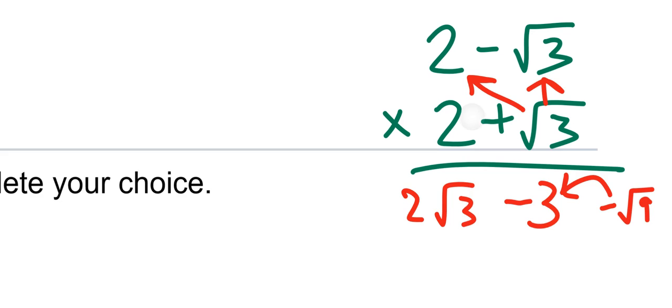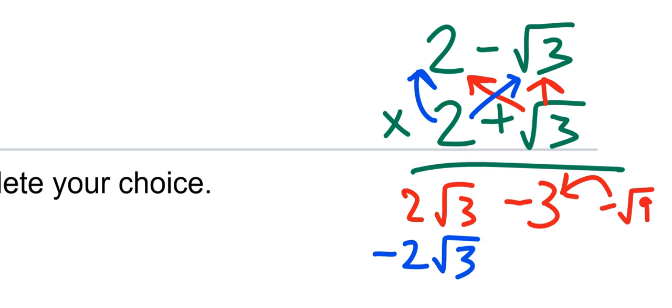What about when I take this one and multiply times, so 2 times negative radical 3? It's negative 2 radical 3. Notice that I put it in the column with the radical 3. This is what we did in elementary school. We put our like values in like columns so we could add at the end. Lastly, I have 2 times 2. What is that? 4. And notice where I put it, in the like column.